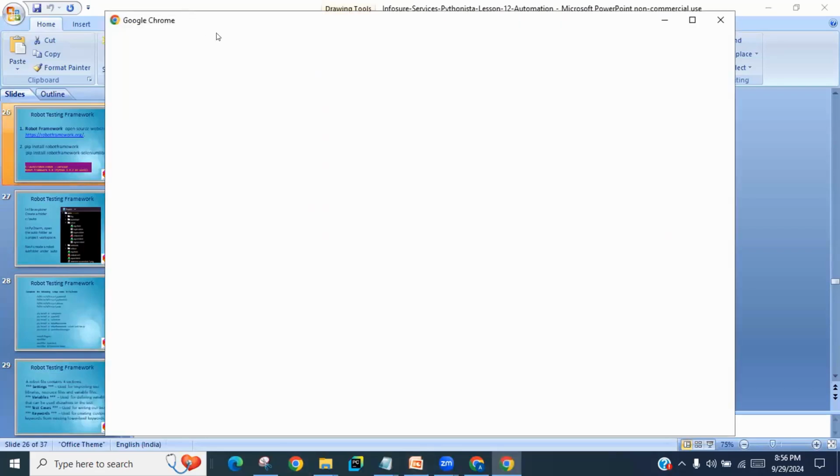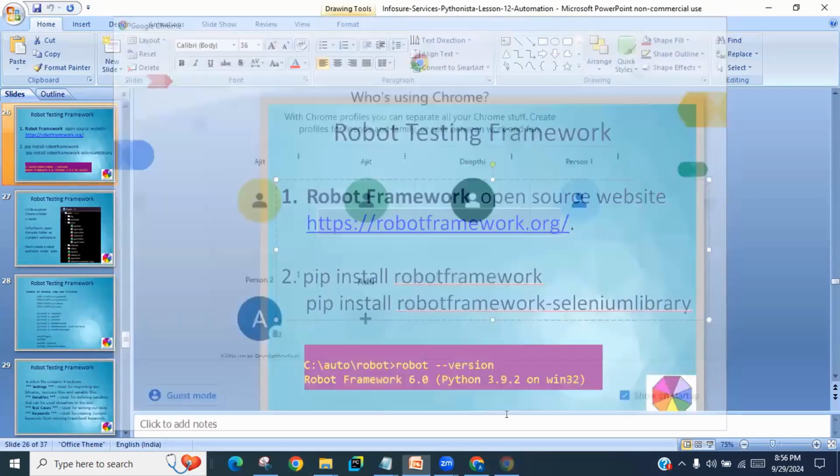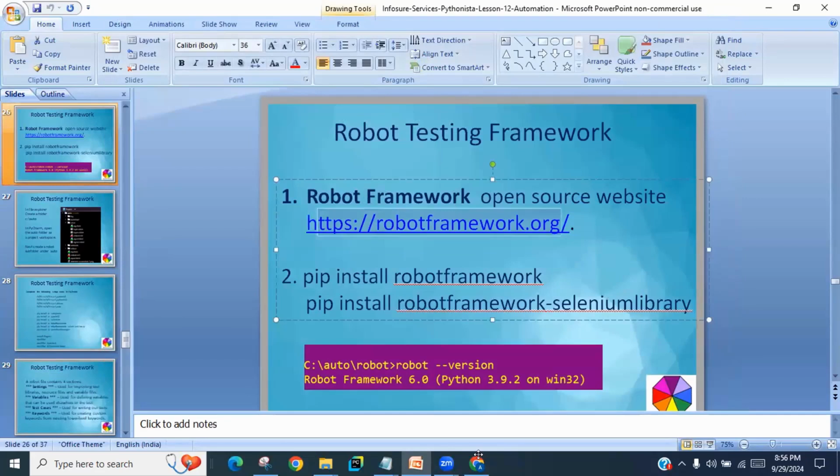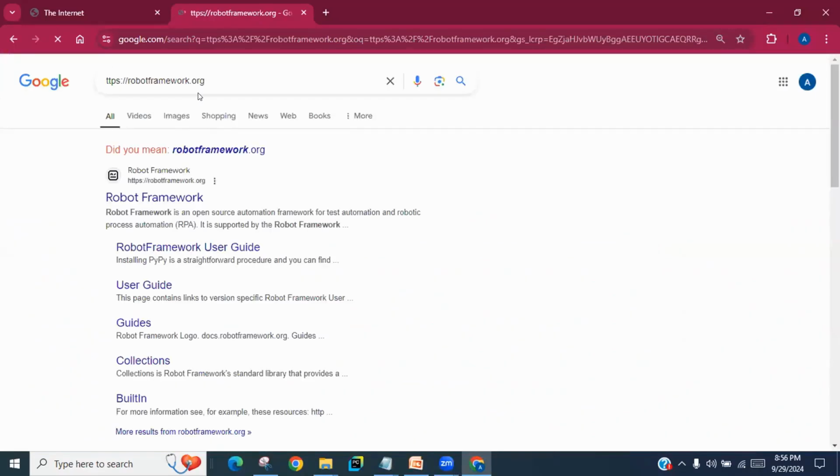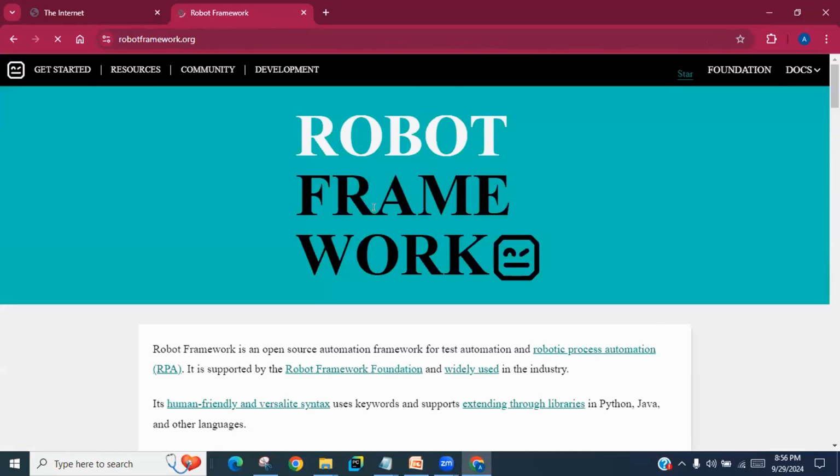Okay, it's open source. Robot Framework for test automation, robotic process automation.